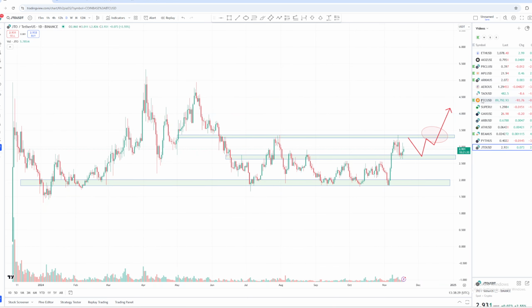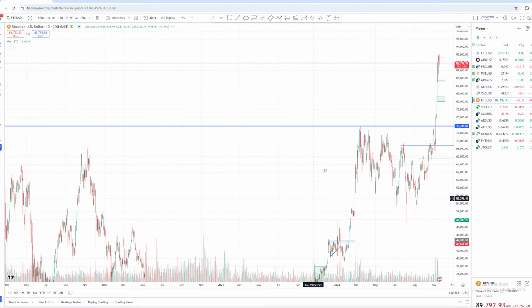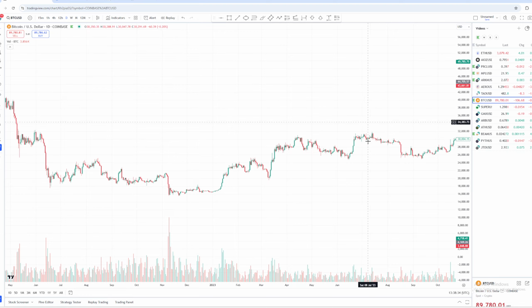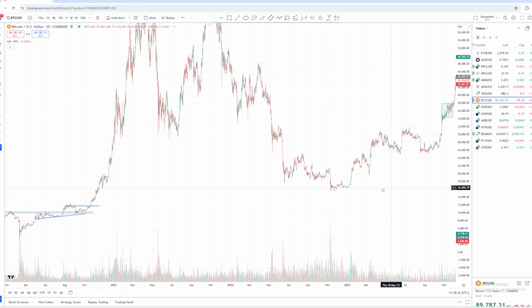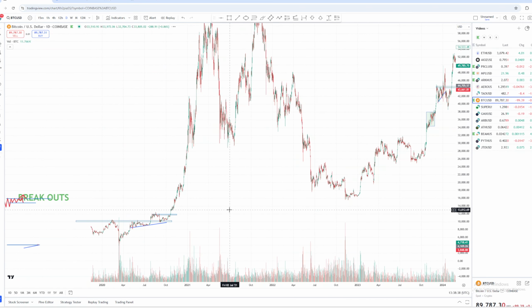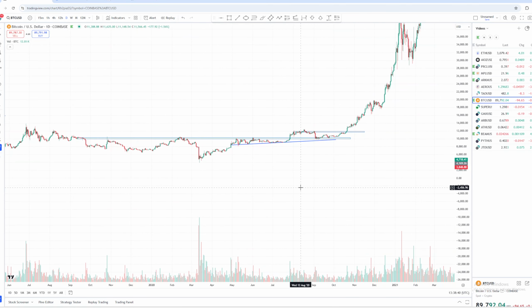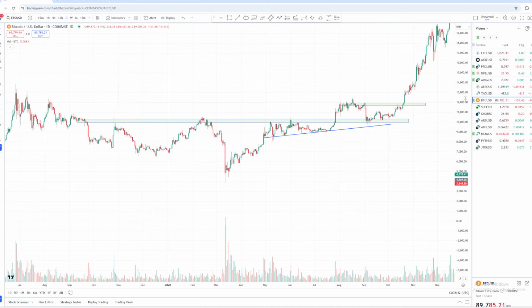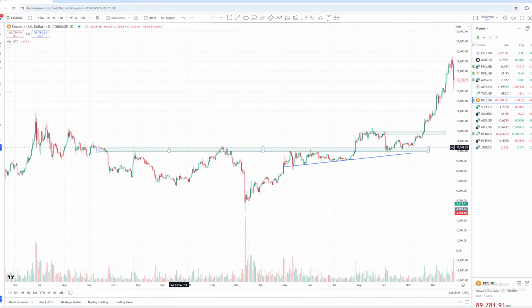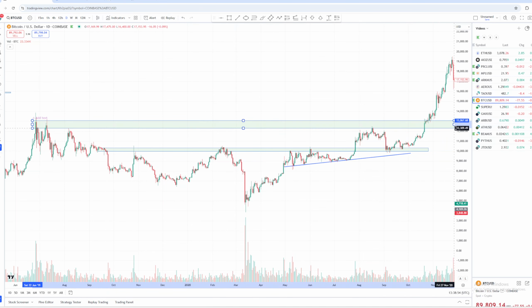So for example, on the breakout that I just showed you here on Bitcoin, first of all, it took quite a while, but it was watched by a lot of people, and it was a very key area. So it was at 10K. So this is an emotional level. It's halfway from the all-time high breakout, which was back then somewhere around here.